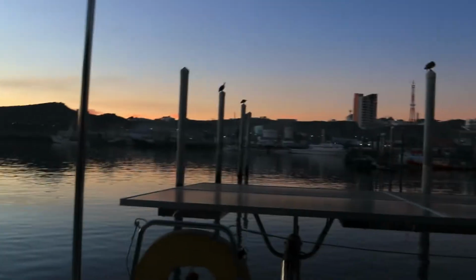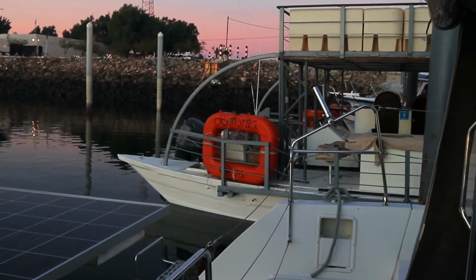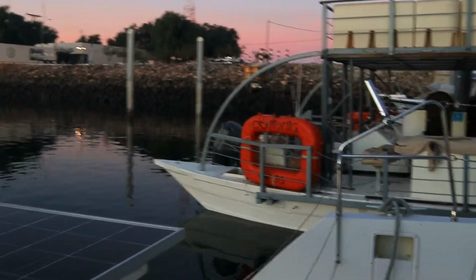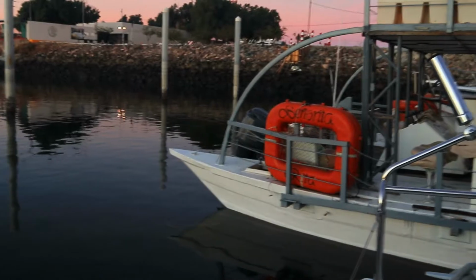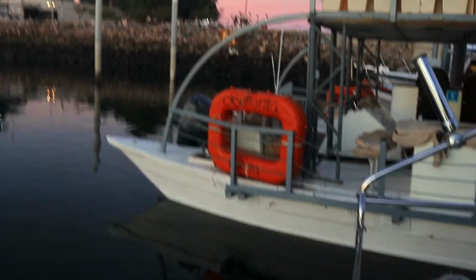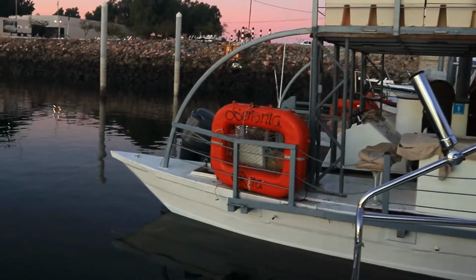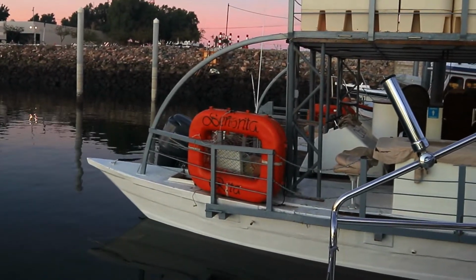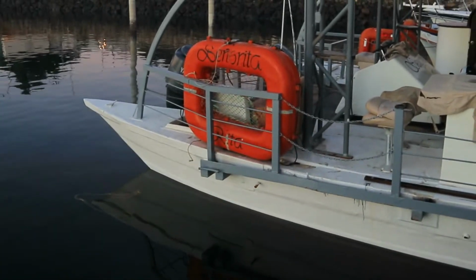Good morning. Just got back to Puerto Penasco in our boat at the Penasco Marina last night. And already this morning, our neighbor's boat is sinking. We're already over there helping him, trying to get it floating again. Andrew's crawled down into the hull to see if he can start the bilge pump because the gentleman looking after it is not sure how to do it. So they got to start the bilge somehow.